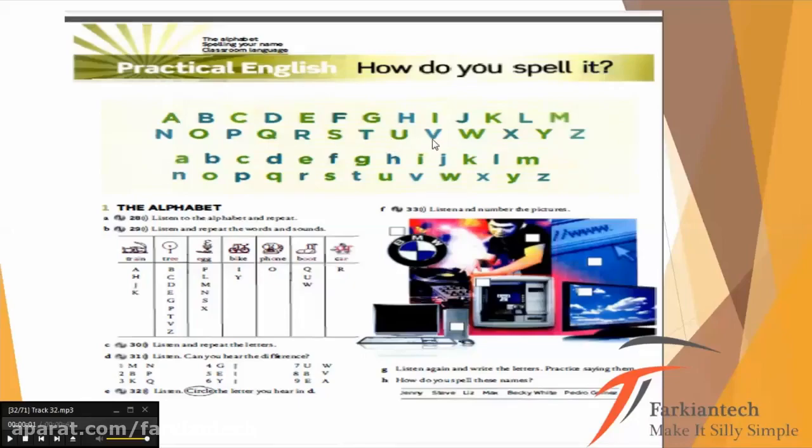Z. بعضی زبان آموزان این حرف رو H تلفظ میکنن، در صورتی که تلفظ درسته اون H هست. H. W تلفظ درست W هست. X. که بعضی به غلط اون رو X تلفظ میکنن، ولی X هست. و در آخر Z. Z البته Z هم درست هست، که Z British English یا انگلیسی که در بریتانیا صحبت میکنن به اون میگن Z، ولی آمریکایی ها به اون میگن Z.